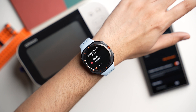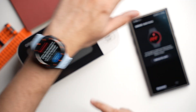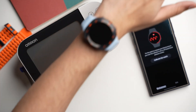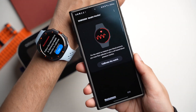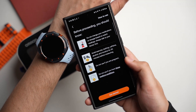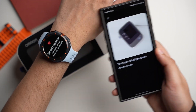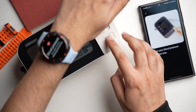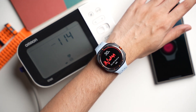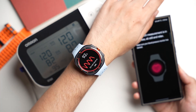Next let's try out blood pressure on my Galaxy Watch. Take a cuff-based BP apparatus — I'm using an arm cuff BP apparatus here. Keep in mind that you still need to calibrate your Galaxy Watch every month for this BP feature to work. The information from your Galaxy Watch is just for reference. Don't start or change medications based on these readings, and always consult a doctor before doing so. I'll take three readings from this BP apparatus and enter them one by one on my Galaxy phone in this app.